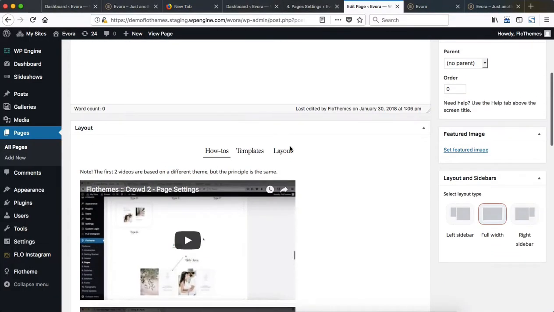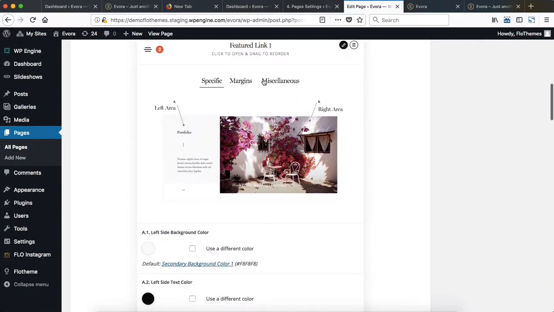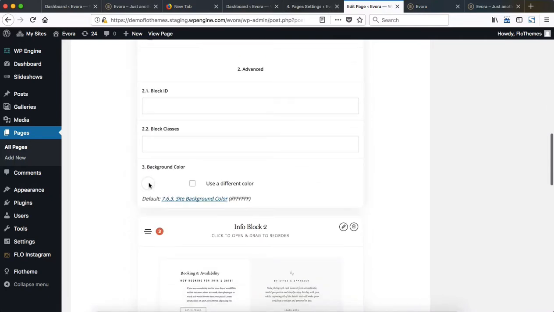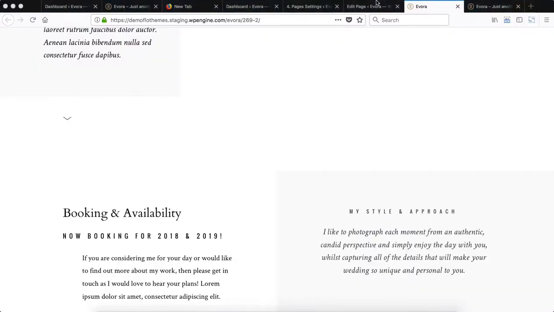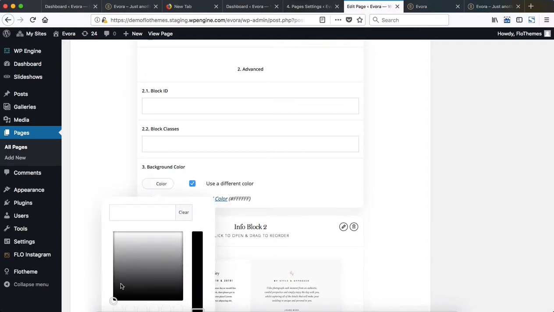Okay, so if we head on over to layout and specifically open up our featured link number 1, we'll go over to miscellaneous, and then we will choose to use a different background color. By default, as you can see here, it's white. And click here and use a different background color. And then you click here and select any color you wish.